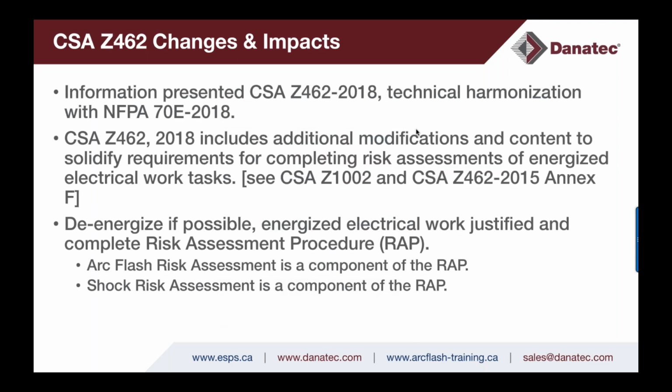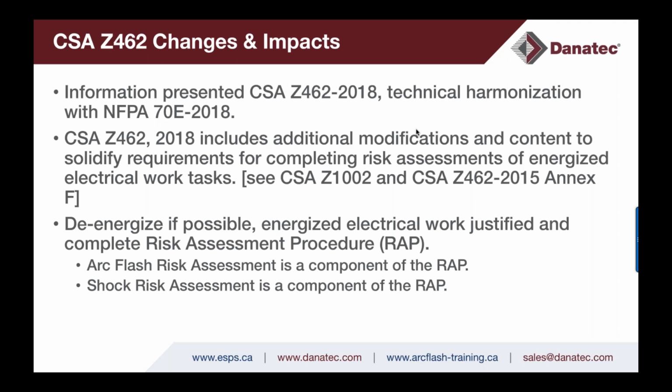So for the significant changes, I've discussed some of them already, but I'm going to highlight the top 10 I've got listed here. I'm presenting this information with Z462 clause numbers, but they're the same technical requirements in 70E. As far as the risk assessment piece, in Canada we have a risk assessment standard called CSA Z462. There are more details in Z462 and 70E in Annex F. There's a very detailed risk assessment procedure in the 2015 editions of 70E and Z462 in Annex F that I encourage you to review if you have never looked at it.